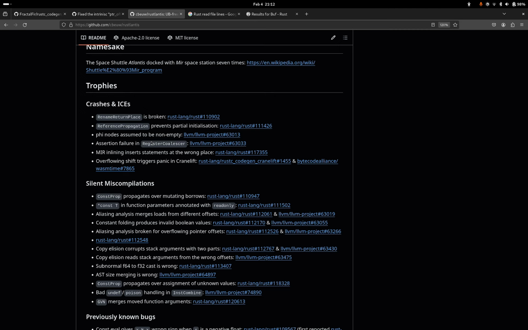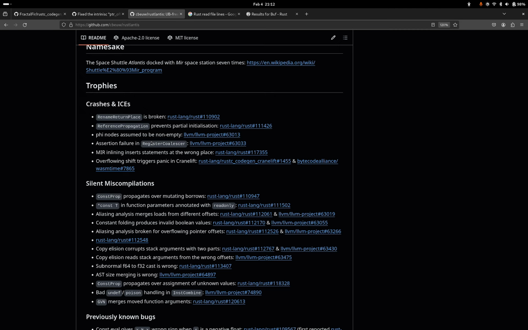And it works by generating a random Rust program, which is then compiled with optimizations and without optimizations, and it's compiled for different targets. It's all with different codegen backends, and it's also run in an interpreter. And because of that, it can detect bugs. And I have been working on getting this thing to test my codegen backend, because, as I said, it's infested with bugs. And I would like to squish as many of them as I can.